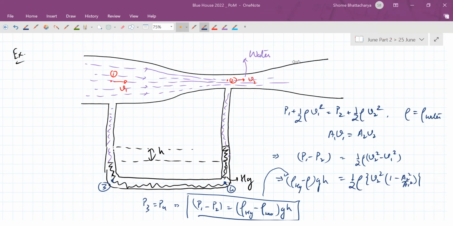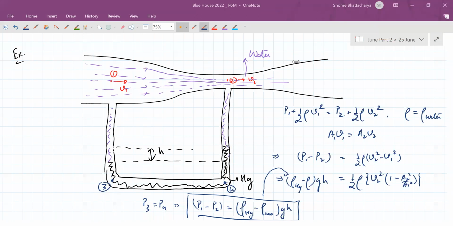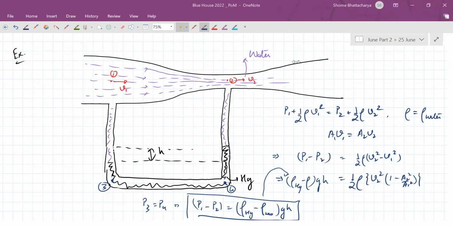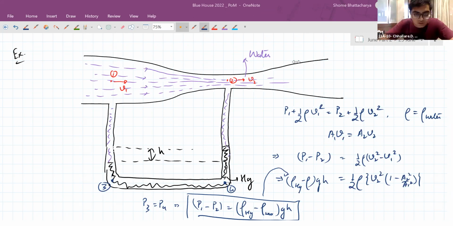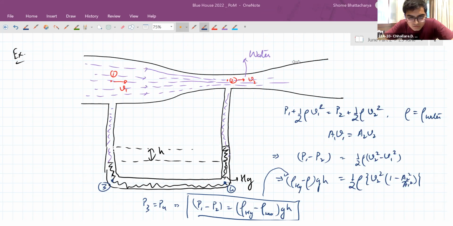I'm not following what you're saying, Piyush. Yeah, the difference in the level of mercury in the two columns, that is because there's a pressure difference, no? No, sir, where that height you have drawn. Yes. So the bottom line, sir, which you have drawn with the dotted one, that line can also be taken as a datum level, right? Yeah, you can take that. We get the same result.